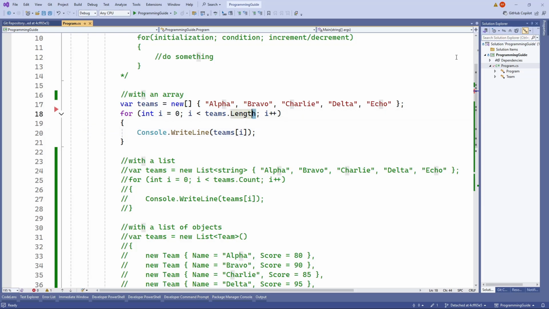And so our condition would be if our i is less than the length of our array, then we proceed with our code. And lastly, the last element is our increment decrement part, which in this case is we increment our initialized value here, or our variable that you have declared from our initialization part.